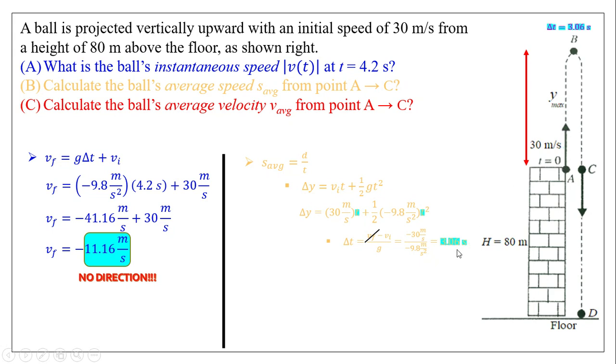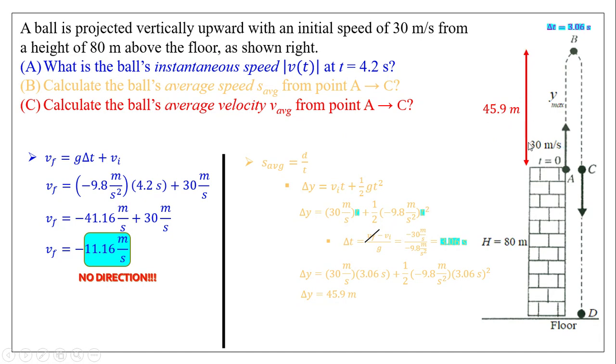So if I use this time and plug it into the t's that are unknown in my displacement function, it looks like this: 30, t is 3.06, 1/2 negative 9.8, 3.06 squared. If you simplify that in your calculator, you should get the same value as we did in the previous video, which is 45.9 meters. Well, it wants from A to C, so therefore I know that it took a distance of 45.9 meters for the ball to come to a stop.